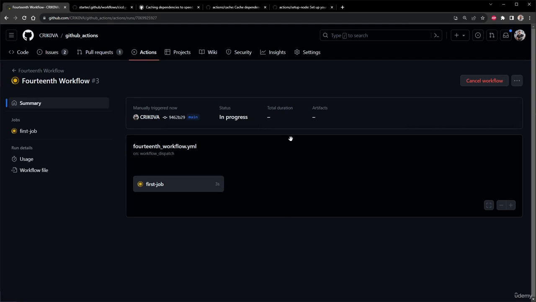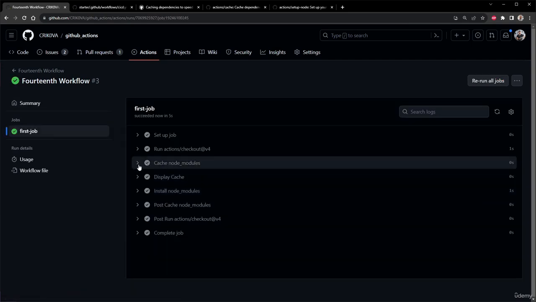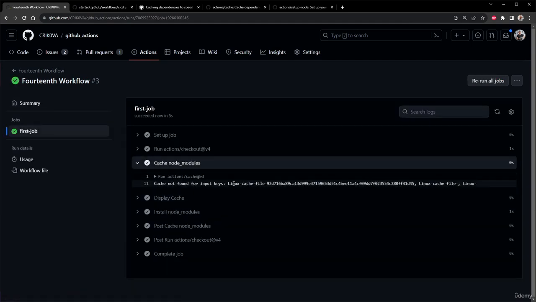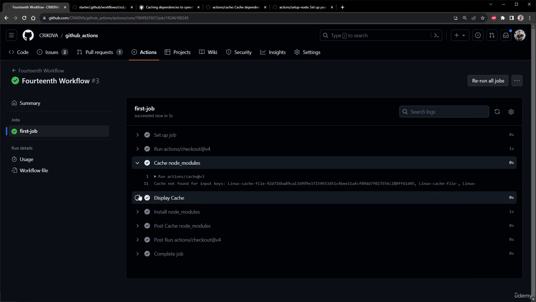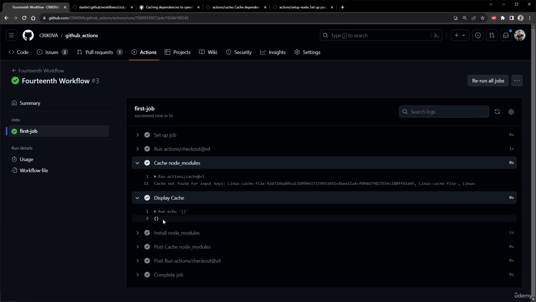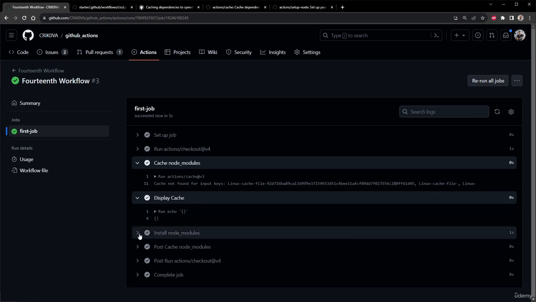Let's take a look. It's trying to find a file using its key labeled as Linux, which includes both cache files and this long value, and found nothing. Next, it's trying to use that key. Found nothing. So, at the beginning of the file name, then it's trying to use that key. Didn't find anything either, because our old cache looks like this. So, it will return an empty object, meaning we don't have a cache.